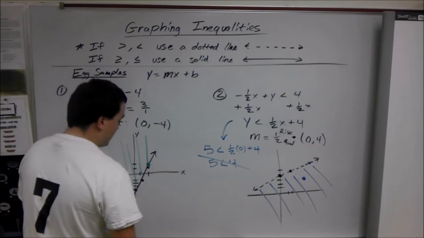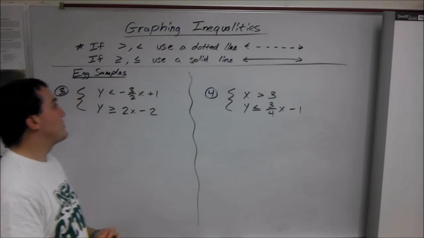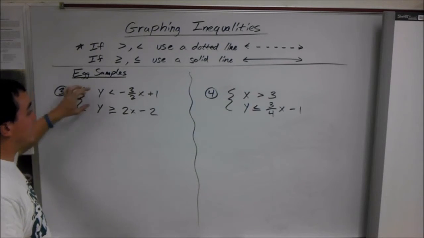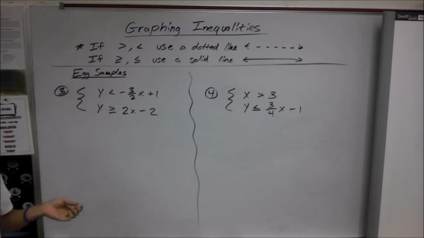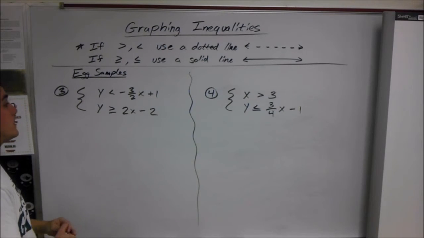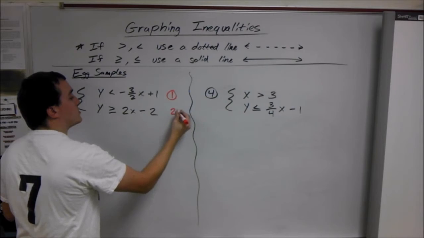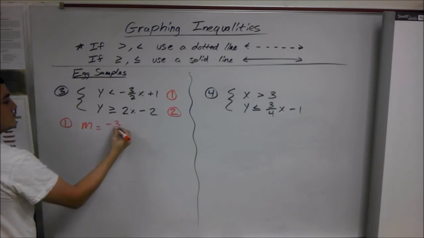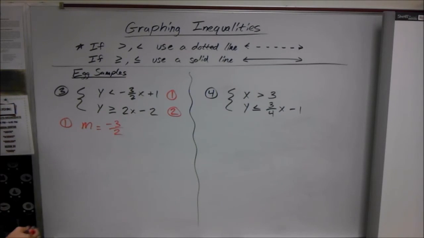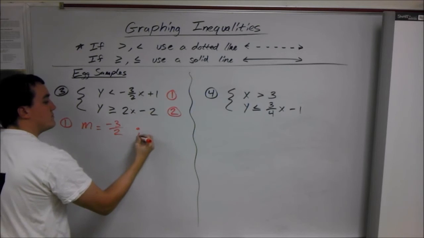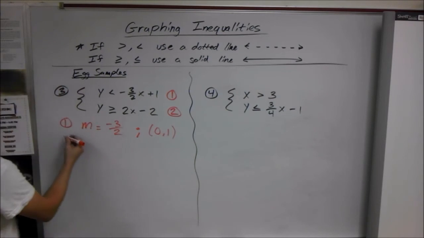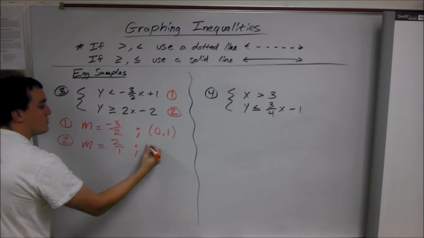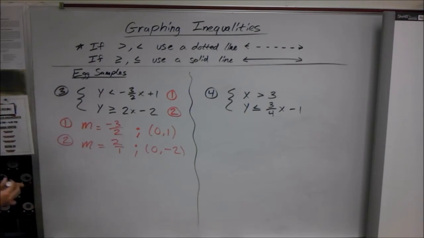One more graph. All right, next we're going to be graphing systems of inequalities. So instead of just a single inequality, we're going to have two of them. And we're going to shade the area that satisfies both equations. All right, so first we have equation 1 and equation 2. For equation 1, our slope is negative 3 halves. So our rise is negative 3, our run is positive 2. And it goes to the point 0 comma 1. Our second line has a slope of 2, or 2 over 1. That goes to the point 0 comma negative 2. So from there, we can graph it.